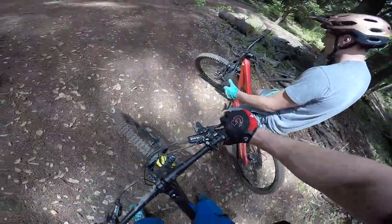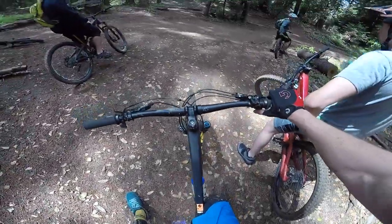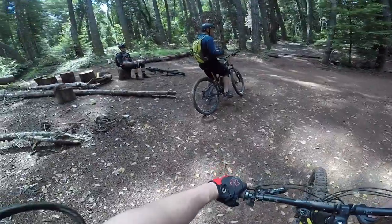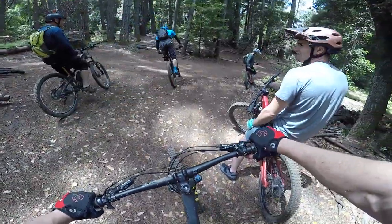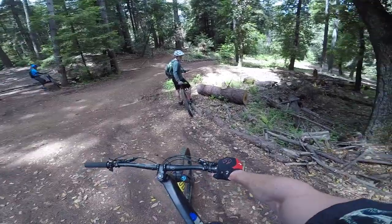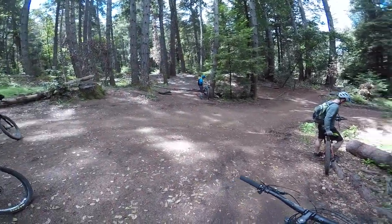No, this is a Capra. It's Capra 29. I like it. This is my first real mountain bike, really, so just getting into it. We ride dirt bikes for the most part, so if we ever get a mountain bike for summer, something more accessible, I guess. So I went with this, figured I could take it downhill and climb a little bit. Yeah, kind of a dog to climb with this. I enjoy it. It's like a more trail variant.